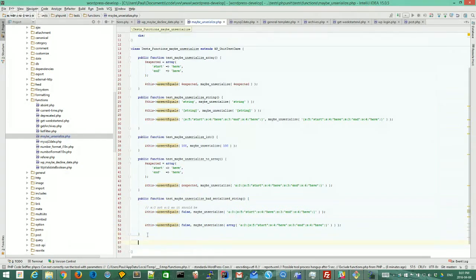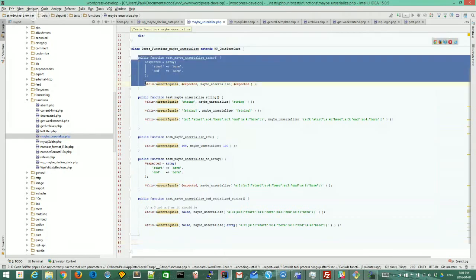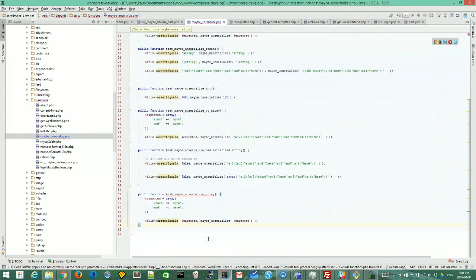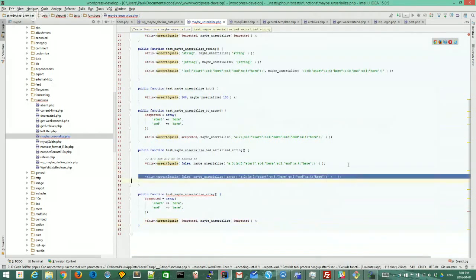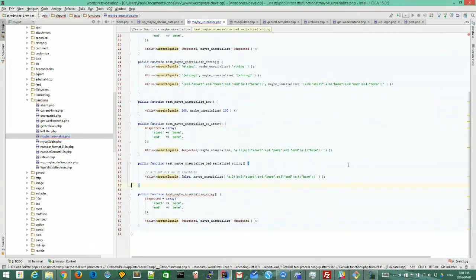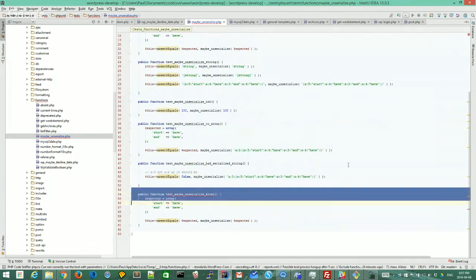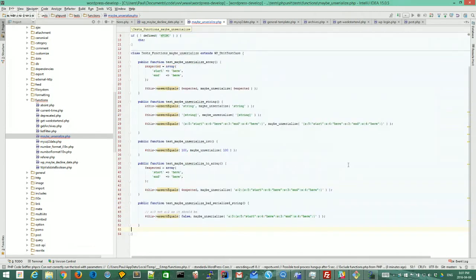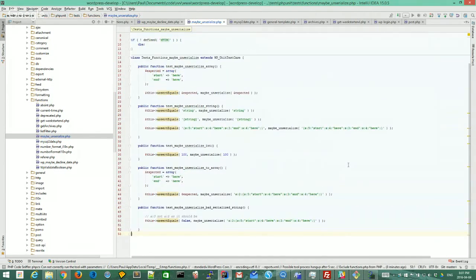You provided an array, you got an array back. This is probably more of a test of is_serialized. I'm not going to test this here because we're going to write tests for is_serialized in a minute. Does that make sense?